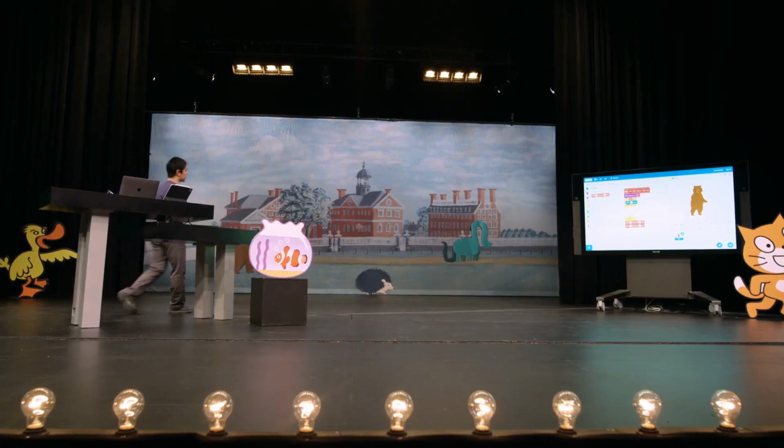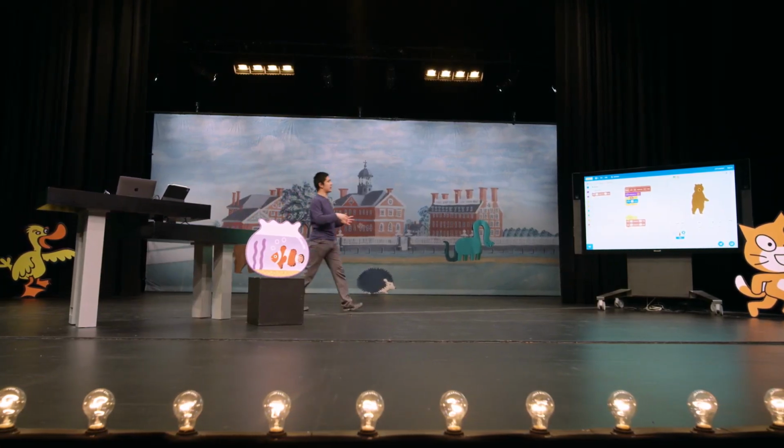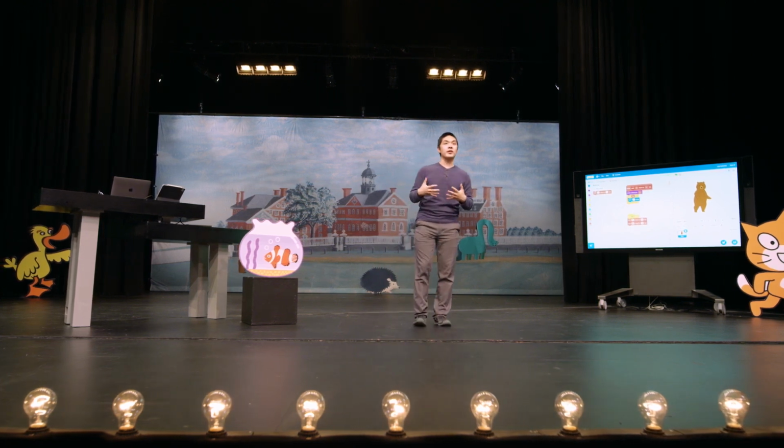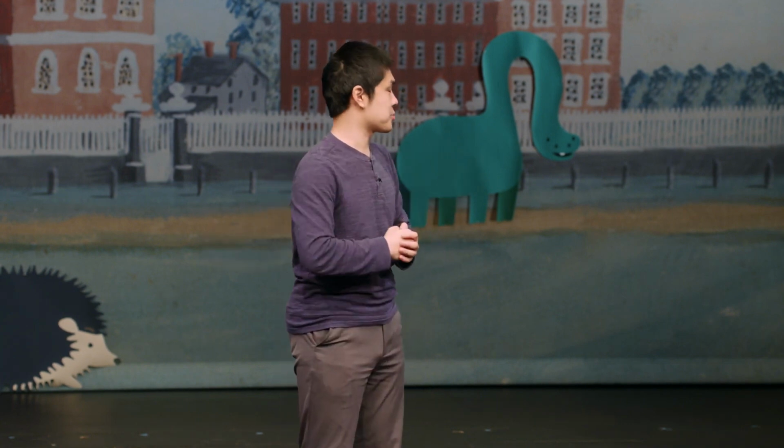So Scratch offers a number of different blocks that you can use to achieve a variety of different things inside of your project, but we now have the ability to add our own blocks. If there's additional behavior that we want our sprites to have inside of our Scratch projects, we can create our own blocks to define some custom behaviors that we can use inside of our project to make them more complex, more interesting, and ultimately better organized and more exciting as well.